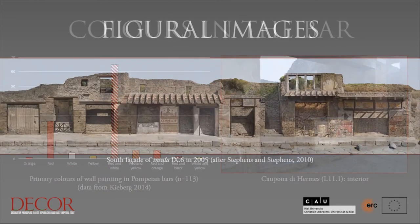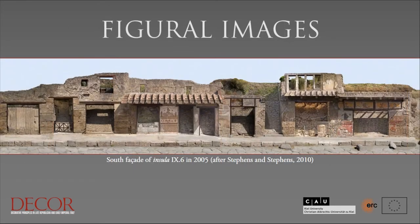Traditional readings of figural paintings that appear on the facades or internal spaces of tabernae make a stylistic distinction between these images, which are generally referred to as arte plebeia, so plebeian art, and those found in houses, temples, or public buildings, which are viewed as falling in line with the traditions of high or classical art. In practice, this distinction can be reduced to a quite simple duality. Lower class art is thought to have been generated as part of an Italian tradition, whereas high art is derived from Hellenistic models.